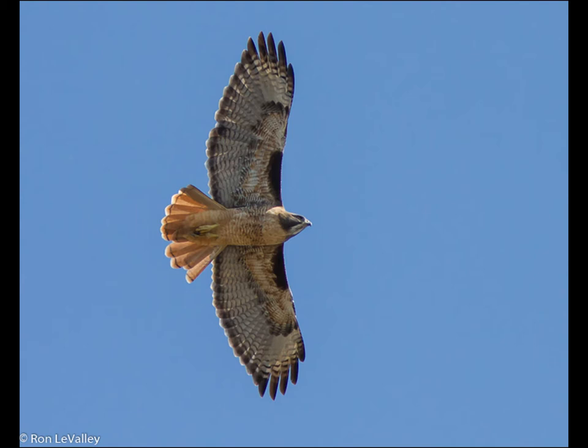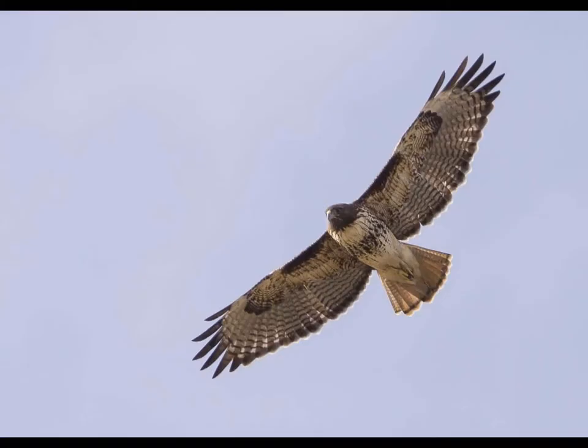None of the other Buteos show that. Adult red-tails do have a red tail — this one is particularly pale but it is still reddish, and that's also reliable. They are the only Buteo with a red tail. So when you see the red tail, you know you've got a red-tailed hawk. Problem is, you frequently don't see it. This bird is a little unusual in that it has a dark head but a pale throat.